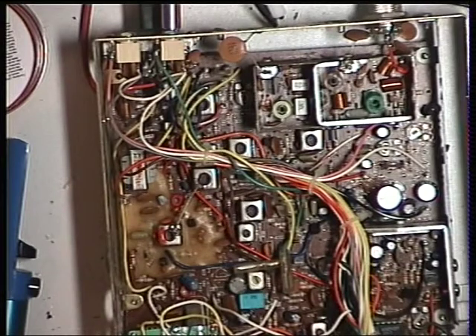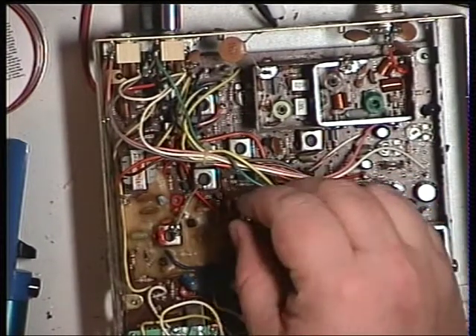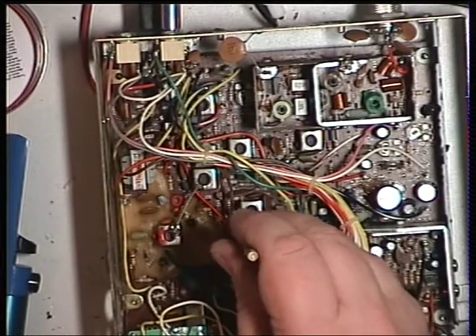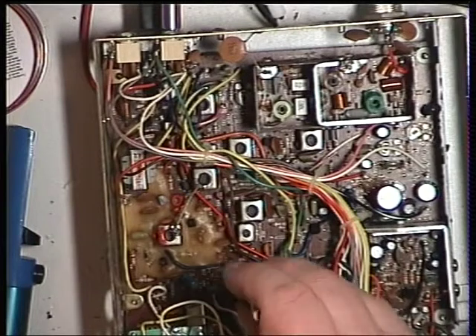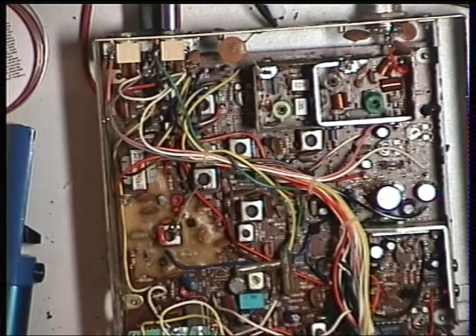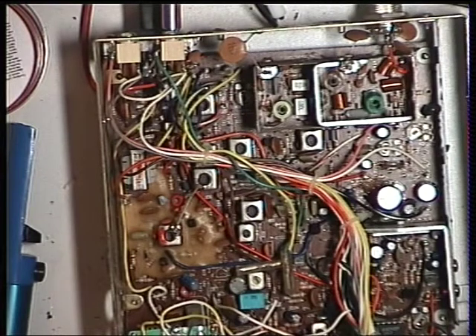It's very quick and easy with the right test equipment - signal generator, synod meter, and oscilloscope. You just back off the signal to something quite low for this. The third one we do is T8 - and there we go, that's peak. T9 next to it - use the yellow tool for that - that's fine. T10 - that's fine. T11 - that's fine.